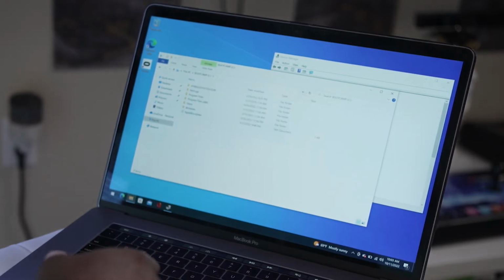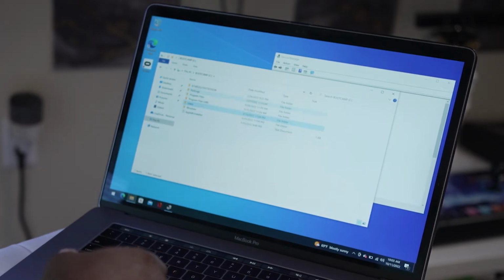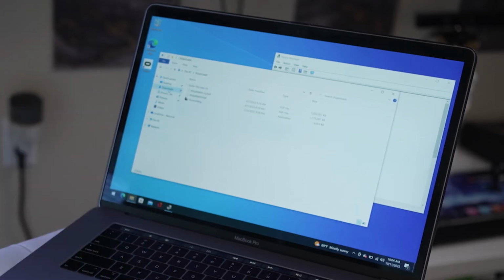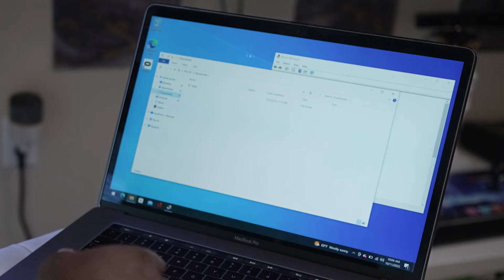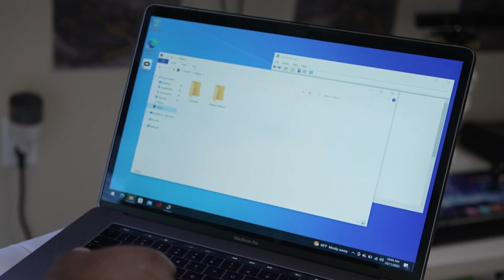Within this Windows installation is the file system. As we can see here, the Windows directory is normally read-only. There's a user directory, program files, and so on. The downloads folder is where all the downloads go. Documents is where your documents, and then of course pictures for your pictures. If you have music, it'll be in this folder, and videos as well.